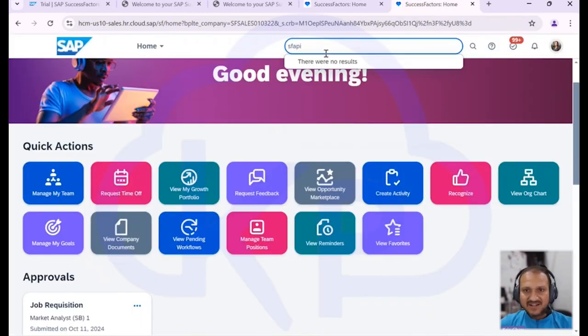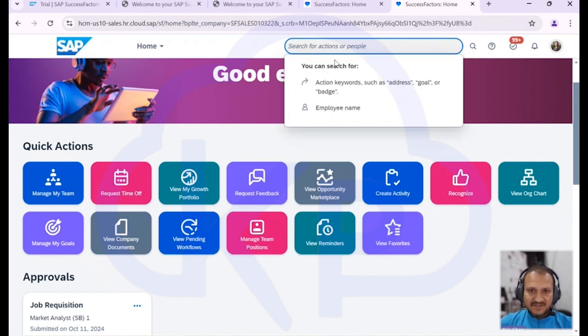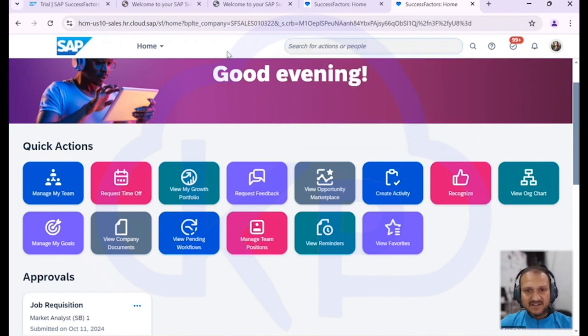But as a starting point, I would say it is definitely helpful for the consultants, especially for the functional consultants who are planning to explore something around SuccessFactors where they do not have to struggle for the paid system. Definitely, this 30 days trial account will help them make themselves accustomed with the system layout and all.